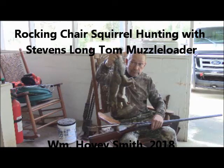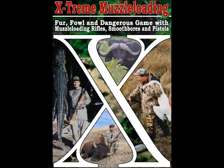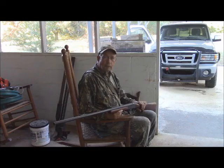Rocking chair squirrel hunting with the Stevens Long Tom Muzzleloader. William Hovey Smith, 2018. I'm the author of Extreme Muzzleloading, and here we convert a cartridge shotgun to a muzzleloader.